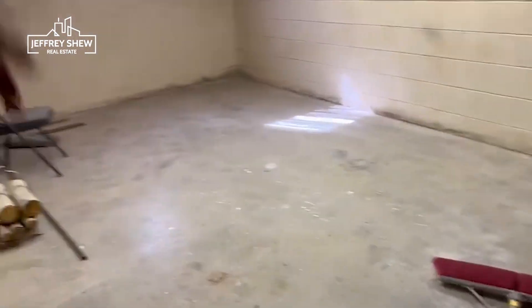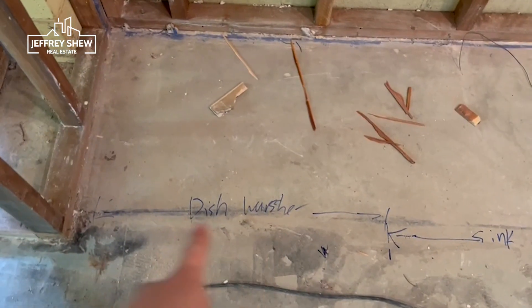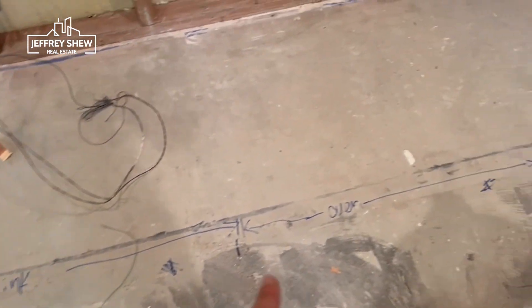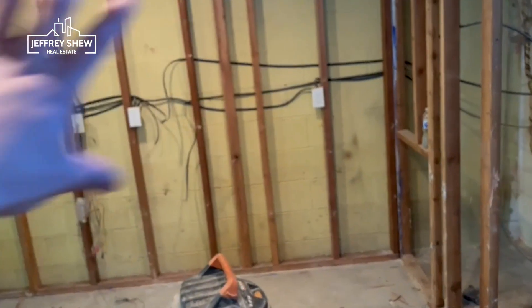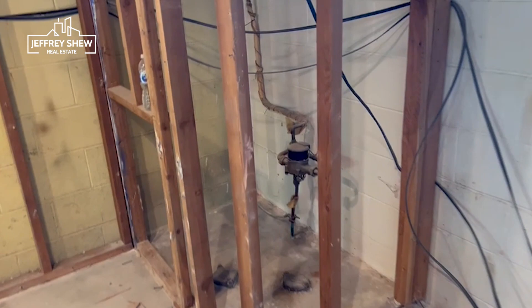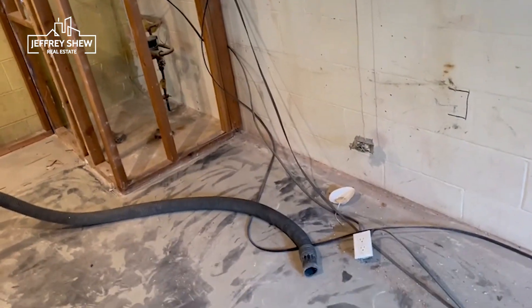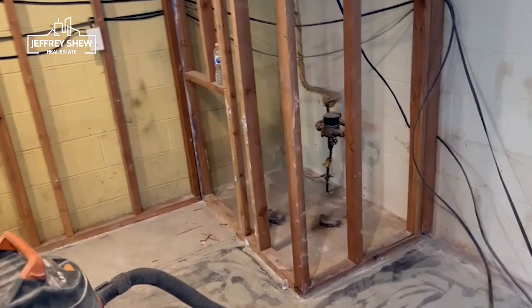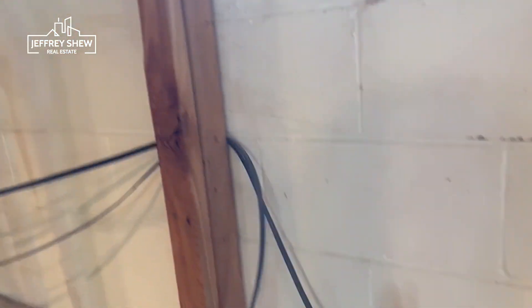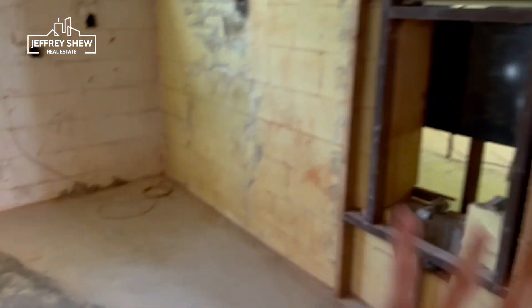Over here is going to be a bedroom. We're doing the kitchen right here — the dishwasher goes here, this is the sink, then the oven, then the fridge. It's the simplest inline kitchen layout and the framing is actually perfect for it. I asked if we could extend it further, but buddy said the plumbing, HVAC, and structural support for the stairs have to go in the corner. I'm thinking we add a pantry and maybe even an island for the tenant, and this will be one big living room.